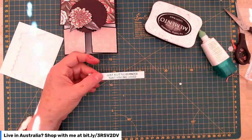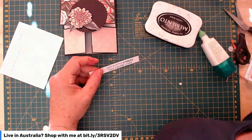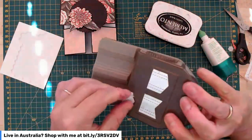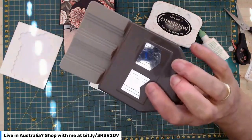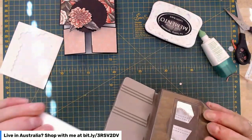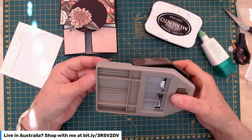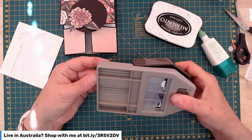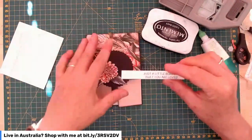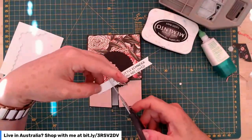I am also going to bring in my border punch that I use to trim a little banner in that one. I'm going to use that just on the end of the sentiment that shows, just to give that a little bit of interest. Yep, that's fine. And I'm going to trim the excess off the end as well.